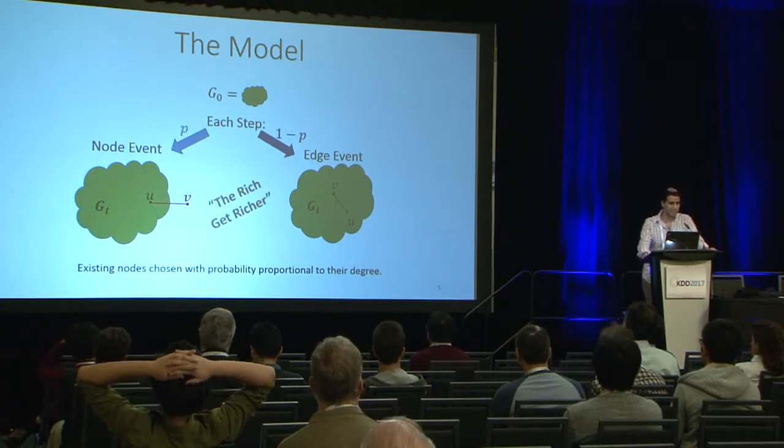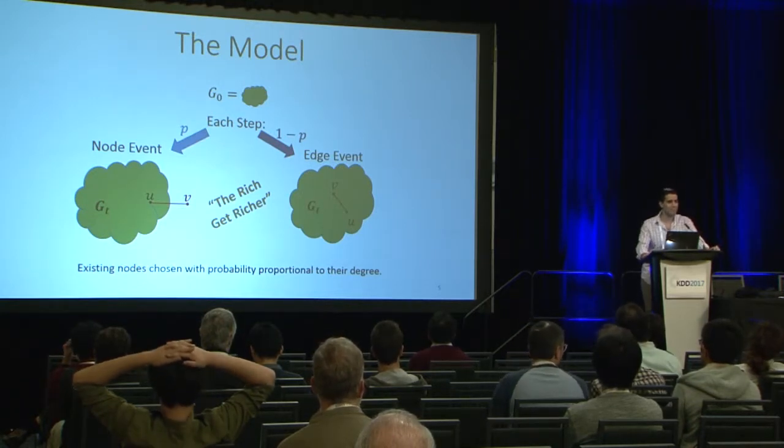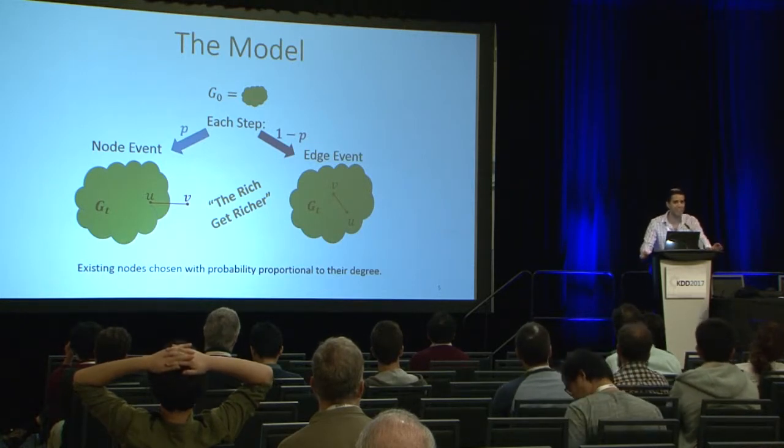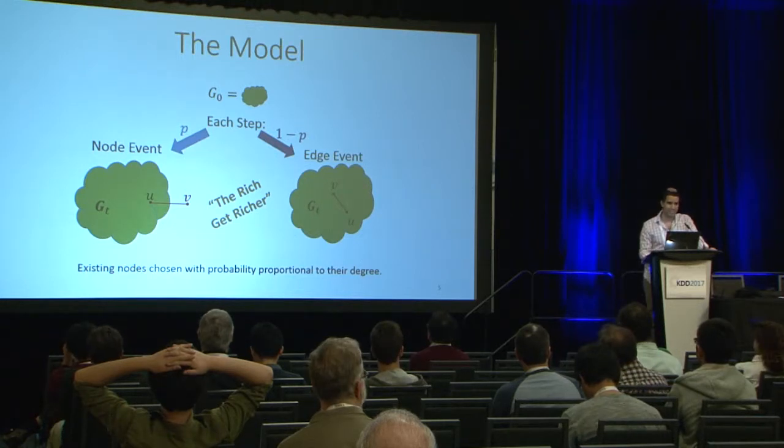So this concept is also known as the rich get richer. If you have a lot of degrees, then you're even more likely to get more degrees. If you have a lot of followers on Facebook, then you're even more likely to gain more followers on Facebook. And if you have a lot of money, maybe if you think of degrees as money, you can get richer easily.